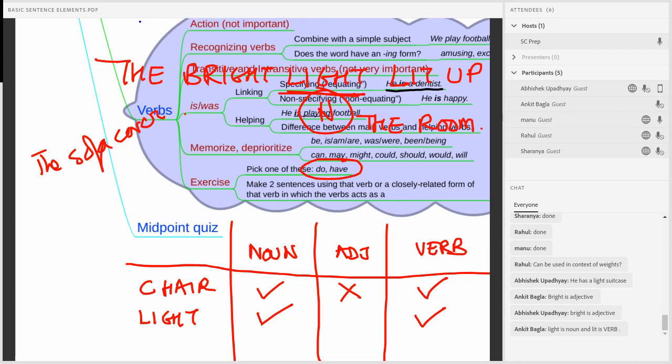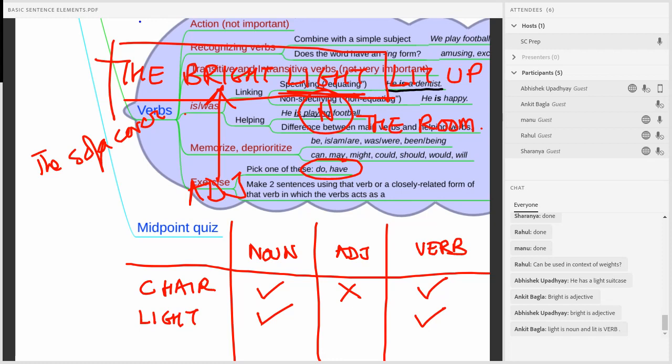Now, look at the structure. You've got a noun test, the light. But in between the noun test, you have another word, bright. So, what test are we now looking at? We're looking at the adjective test. So, bright would be the adjective. It's capable of being positioned between your noun test. So, light is a noun, not an adjective, because bright is an adjective here. Okay, good. All right.